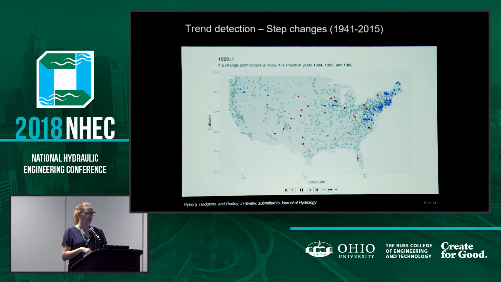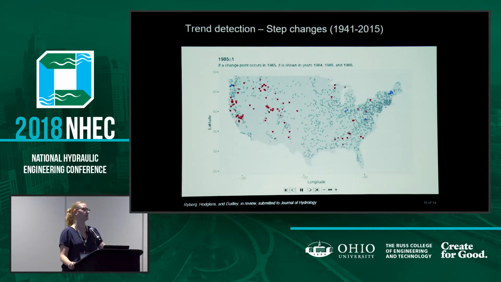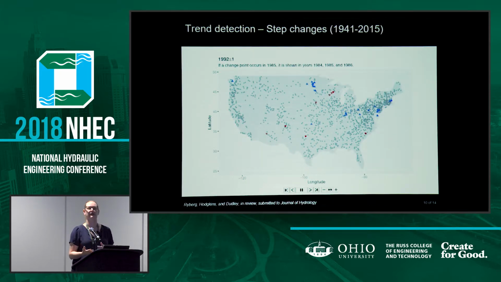And so as we go through, you can see in the late 60s, in the eastern United States, in the 70s, this is well documented. There was a large increase in floods. And then as we move forward in time towards the late 70s and early 80s, in the western United States, we start to see a lot of step changes and decreases. That could maybe be because a dam had gone in or something to that effect. And so this is just another piece of information that we have to try to then work on attributing why we see these changes, why they might be occurring.